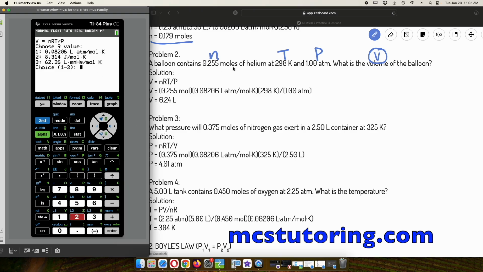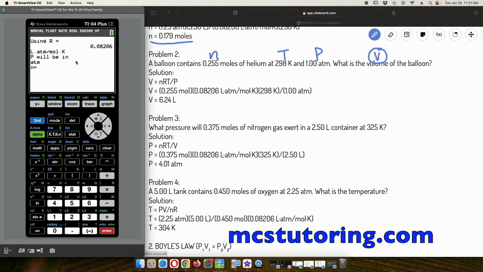Again, we have moles, atm, Kelvin. Great, that's option 1 once again, for R, the constant. Again, there's variance of R, so that's why I included it in this variation of the ChemSolve program for you guys.